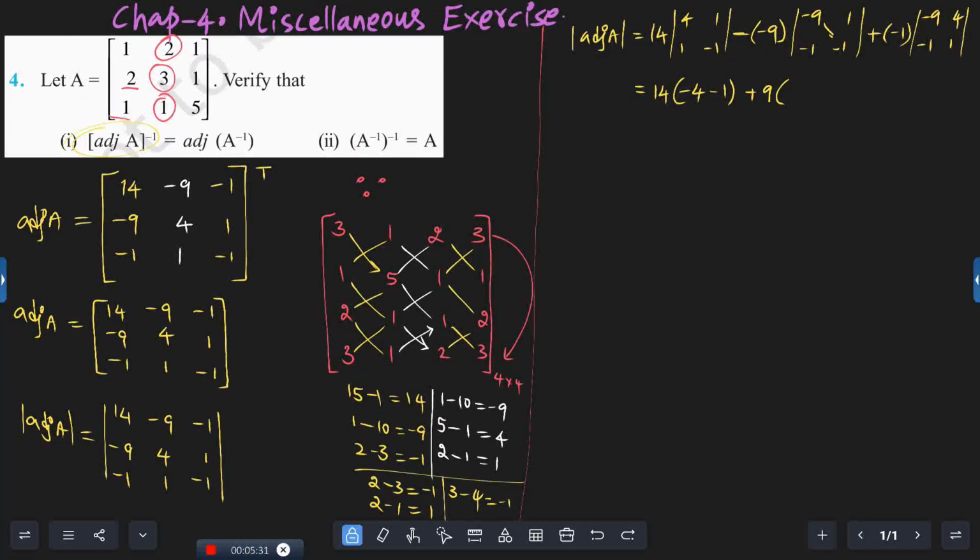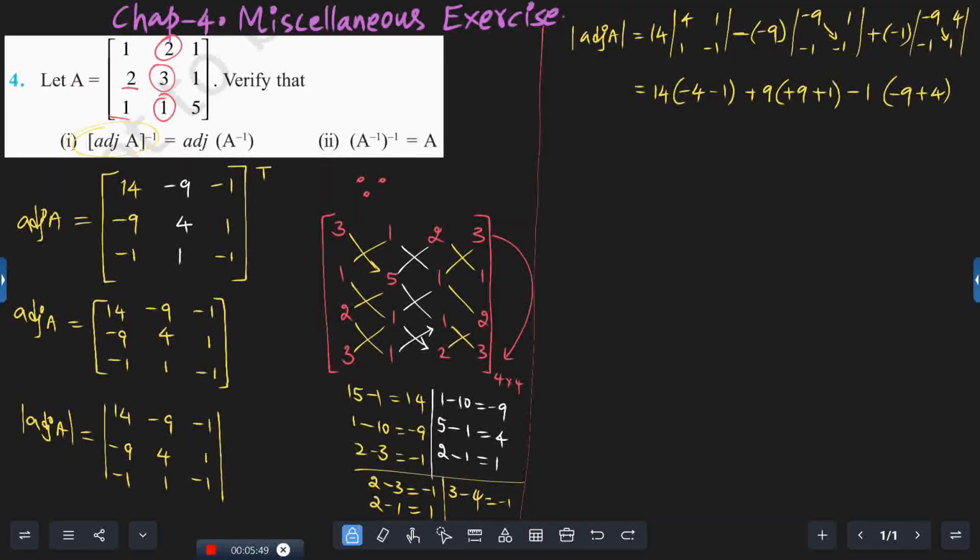So when you multiply, what is the product? Minus in the minus plus 1 nines are 9. Formula minus 1 into 1 minus 1, minus in the minus plus 1, plus into minus 1 into 9 minus 9 into 1 minus 9. Formula minus 1 into 4 minus in the minus plus 4 you will be getting.